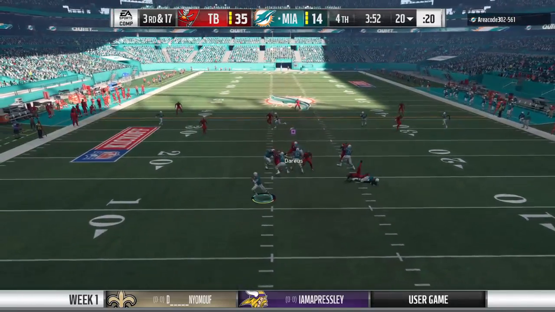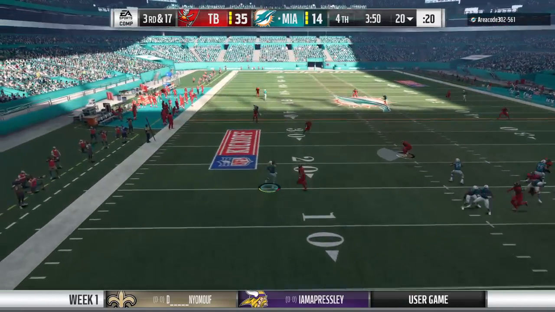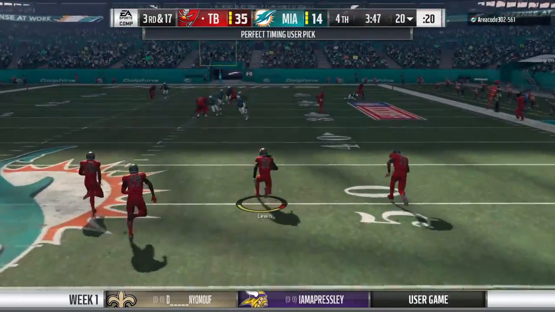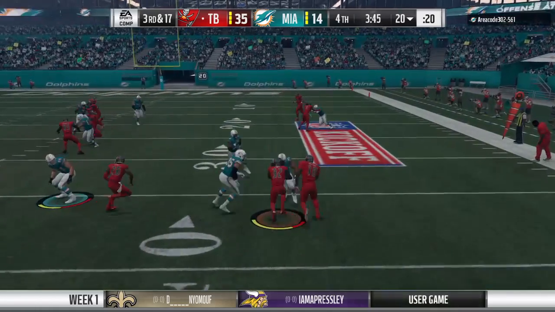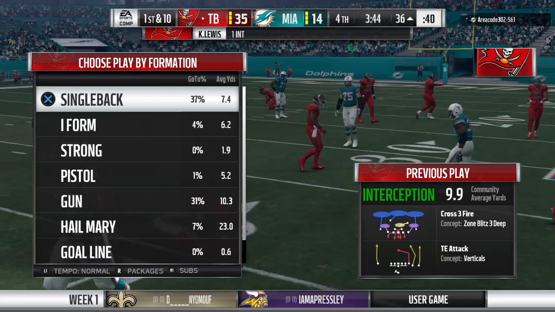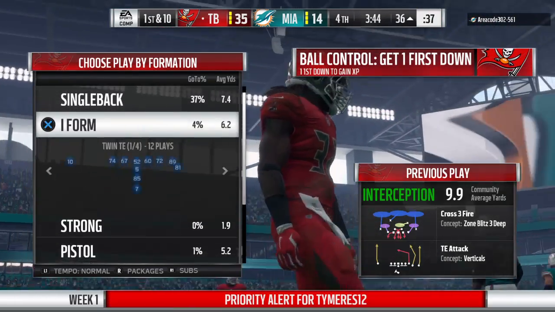To throw, Cousins. Buying time to his left. And now he'll let this one go. And his pass is intercepted for the 4th time today. Picked off by Kendrick Lewis. And they will finally get him down as he's all the way to the 36-yard line.